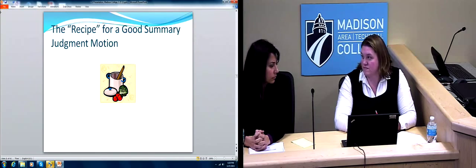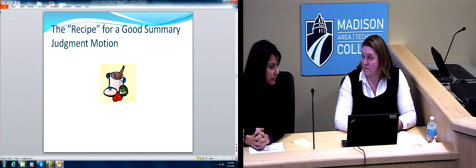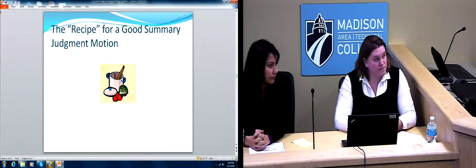Because I can envision a scenario where the judge has reviewed all of the submissions of the parties and is already, because he or she is human and was probably a lawyer themselves for a long period of time, making kind of a judgment about the strength of one side's case or the other, and then sort of letting that cloud their vision as to how they would rule on the motion?